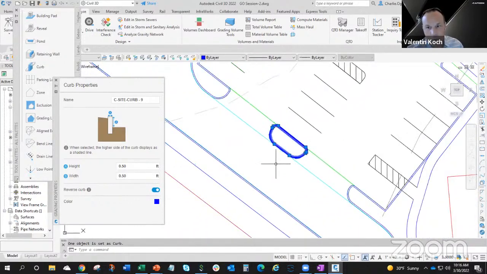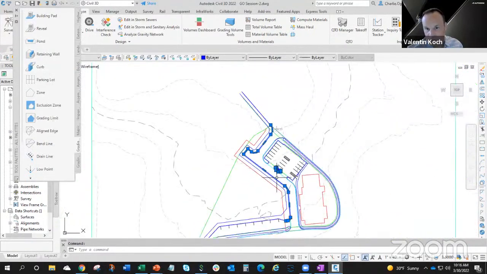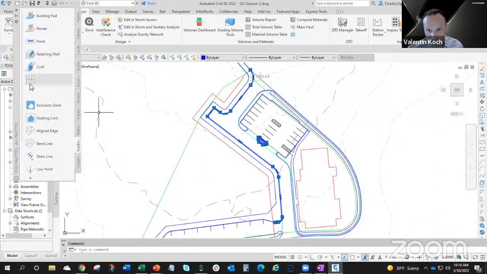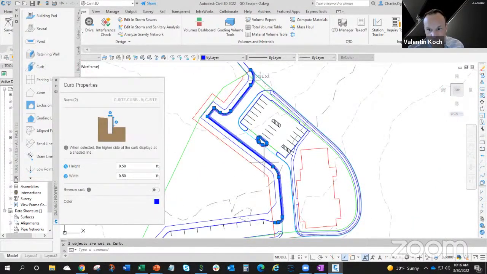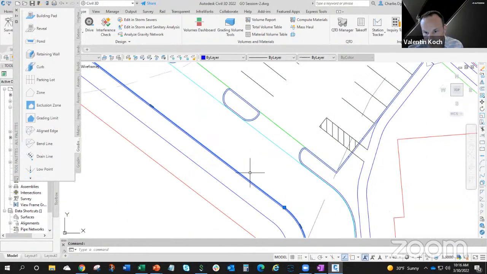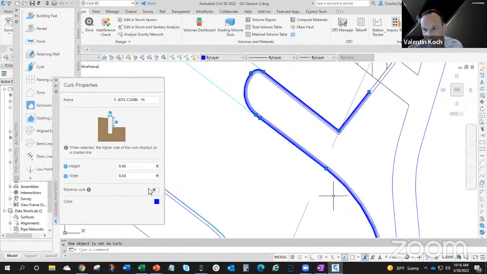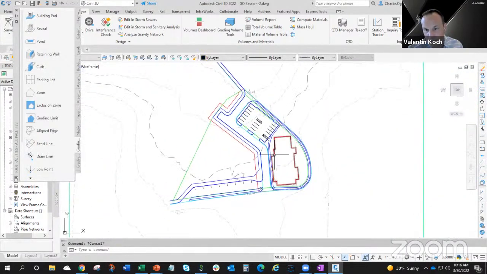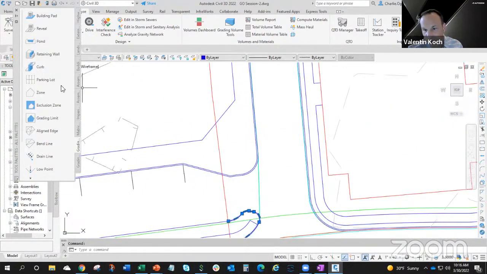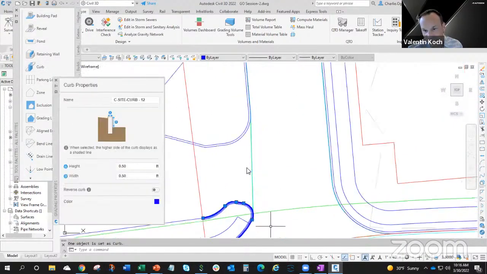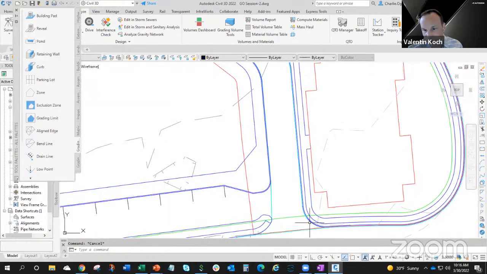And same thing for an open curb. So we can select some polylines that are not closed, like this one, and do the same thing. And here again, we want to reverse it because the light blue is the top. Yeah, that looks right to me. And we can also go all around the building there. Again, this is right. The light blue is on the inside. I think this is all the, oh, and one curb there. And it's already right, so nothing to do there.